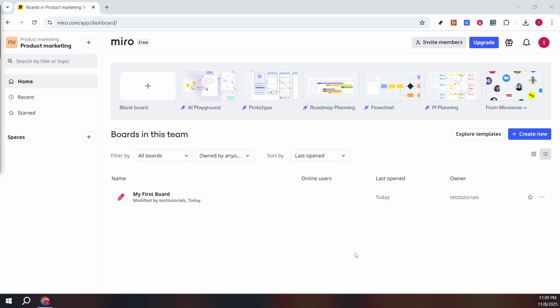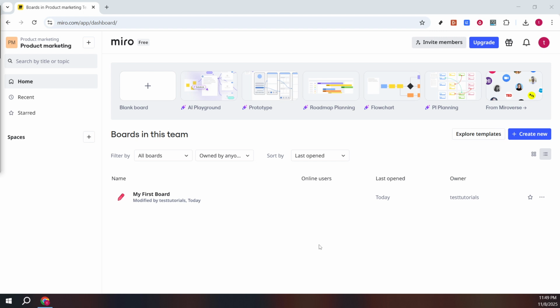First, let's head over to the Miro board home screen. This is your main hub where all your Miro boards are conveniently stored and easily accessible. You'll want to navigate to your browser and open Miro either by typing in the URL www.miro.com or by selecting it from your bookmarks if you have it saved there. From here, log in if you haven't done so already.